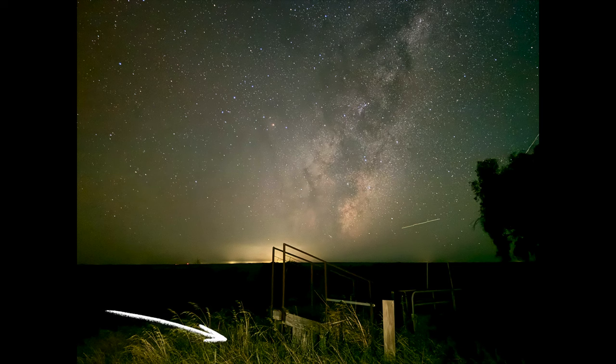Why turn Pro Raw on? Pro Raw is going to give us more options in editing. The photo you take with astrophotography is always going to be good — it's always going to be impressive. But when we've got light happening in the foreground and no light in the background, we want to be able to edit that photo and try to merge those together as well as we can. Pro Raw is going to give us more flexibility in the edit, and we'll talk about editing at the end of this video.